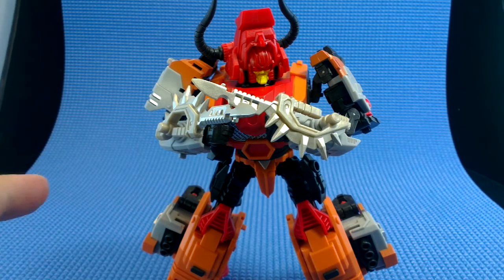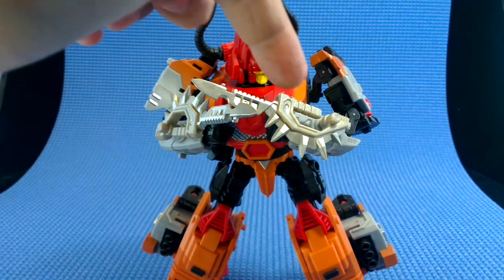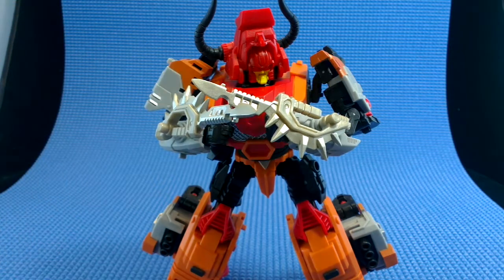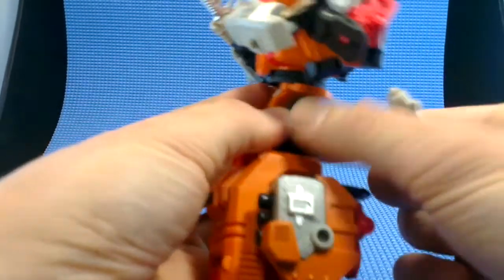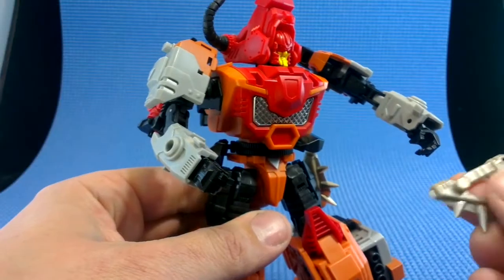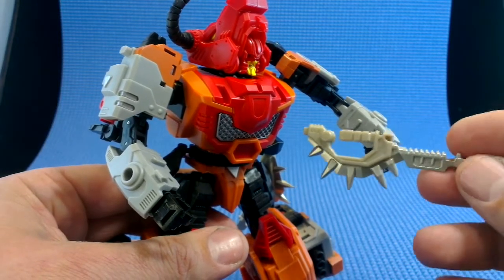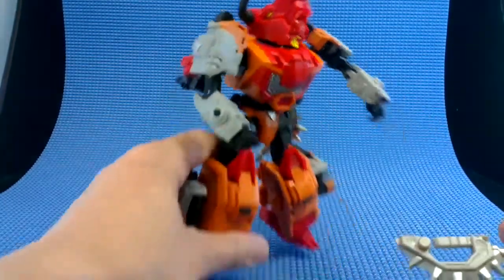We get several weapons. Two of the weapons are these identical stabbing weapons with a kind of hilt that has all these spikes on them. These are actually painted — there's a creamy colored plastic with silver painted spikes all along the edge, and the blade going up to the end is silver as well. You can see how I've mounted them in the little holes here. There are holes on the sides, and this part transforms to the back if you want and can mount these in a hilt configuration, but there are no plugs in the hilt to plug them in. These can be held in the hand — I find it a bit stressful on the handle of the sword to put it in there, so I won't be doing that on my display.